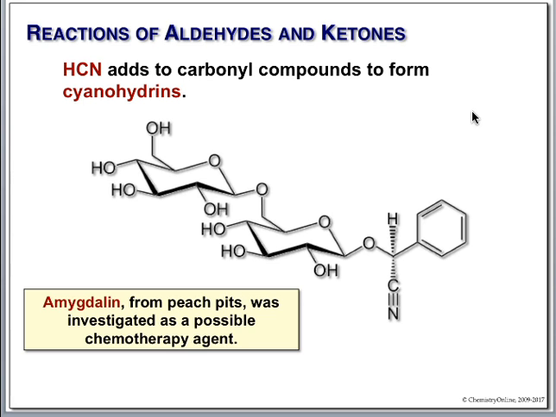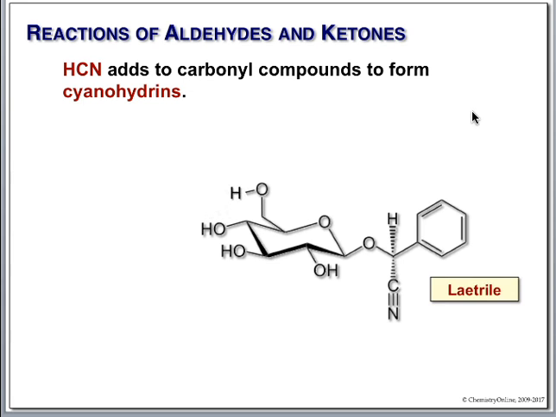Now, the compound that was actually used to cure cancer wasn't quite this. Peach pits were much too difficult to come by. Instead, it was simply the cyanohydrin derived from glucose and benzaldehyde and cyanide. It looked something like this, and this was called Laetrile. Now, the sad thing is that this entire hoax was propagated by one of the great chemists, biochemists of all times, Krebs, but it certainly was a bit of a hoax nonetheless, and it still exists today.